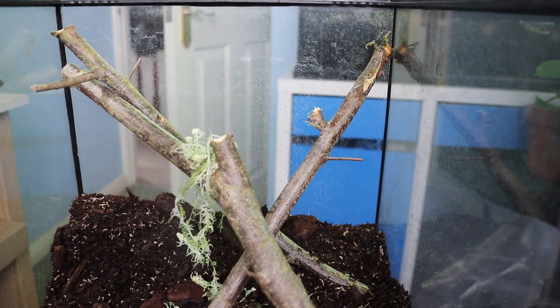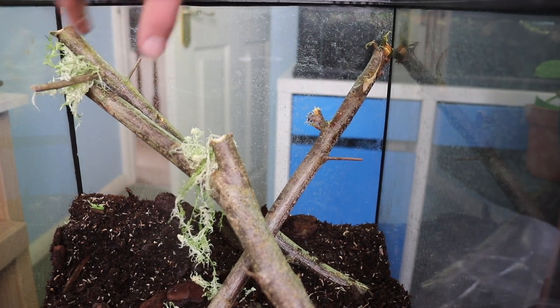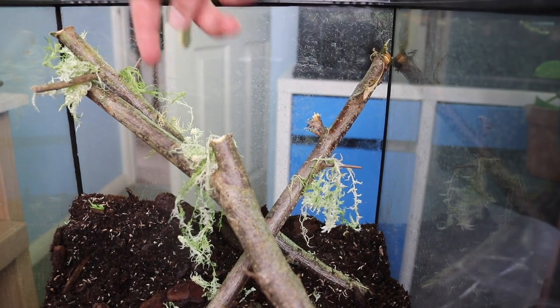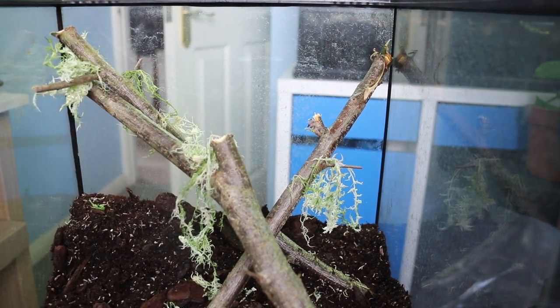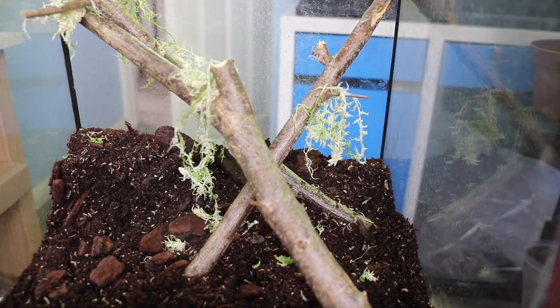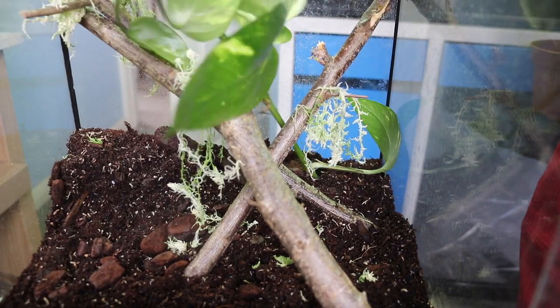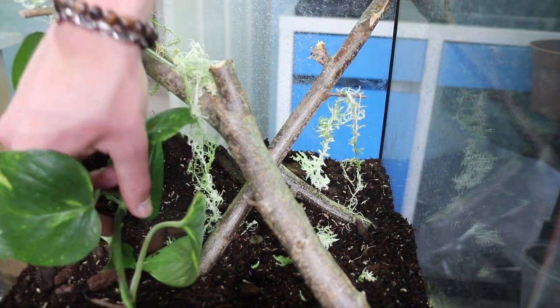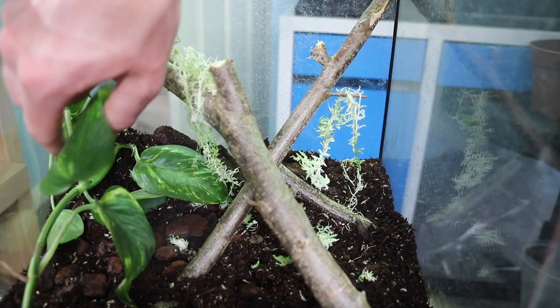Now that I had the twigs in place, I began to add moss and plants to the setup. I chose plants that would grow well in the setup and would grow really quickly, and also plants that the mantis would use to climb on.